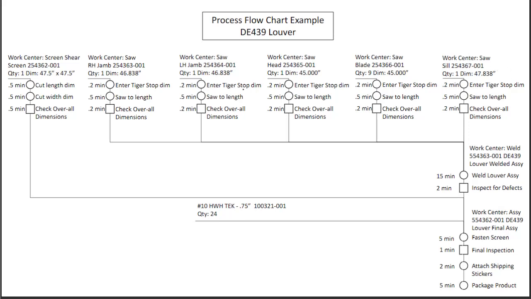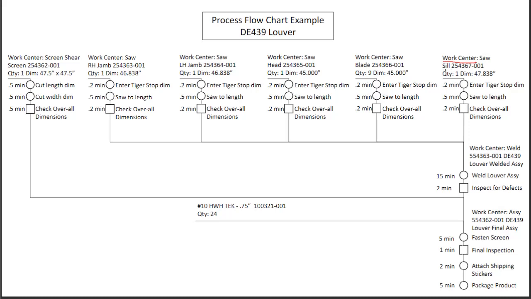So I've begun to make a process flow chart for this DE439 louver, and you can see it shows the sequence of when things are made and how they're attached to the louver. So for instance, for all of these parts, I have a sill here, and it shows the work center, which is on the saw.